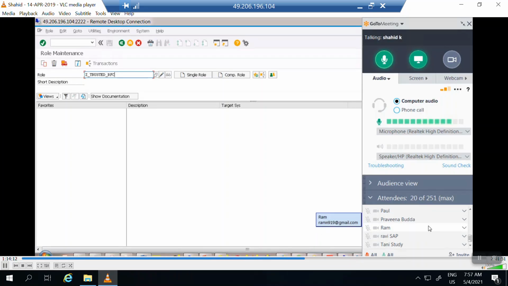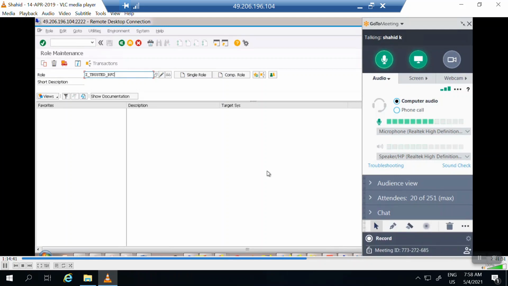Pravina, Ram, Pal, Arun, Kaushik. So hope you all know how to create and perform a client copy, so that you can create your own client and then perform all these configuration steps. Yes, yeah, we're doing it. So it's not required to show you creating a client and how to perform a client copy.